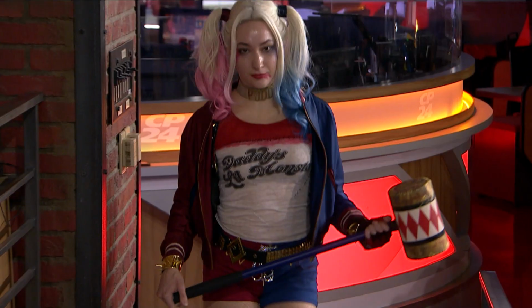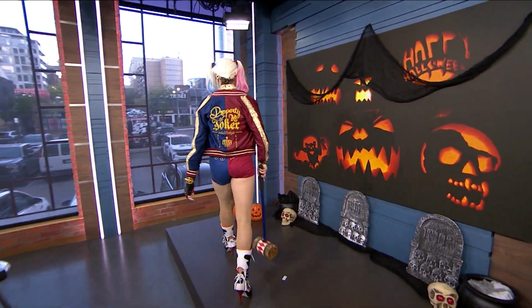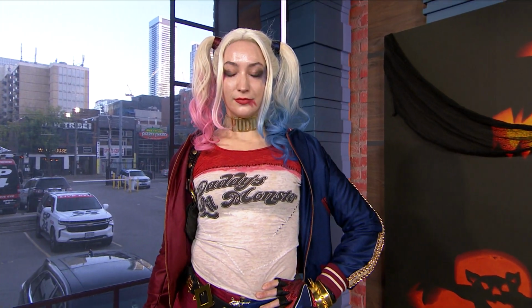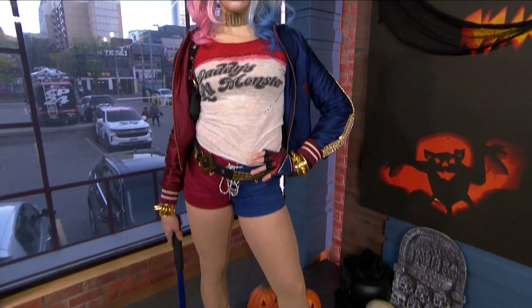Harley Quinn is first. So this Harley Quinn costume is super accurate. This would probably be the most high end you could do. This was us sourcing all the pieces, finding all of these specific fabrics and stuff like that. You can go to your local party store and find a lot of stuff that's really similar to this, but if you put a little bit of love into it, it literally looks like the film.